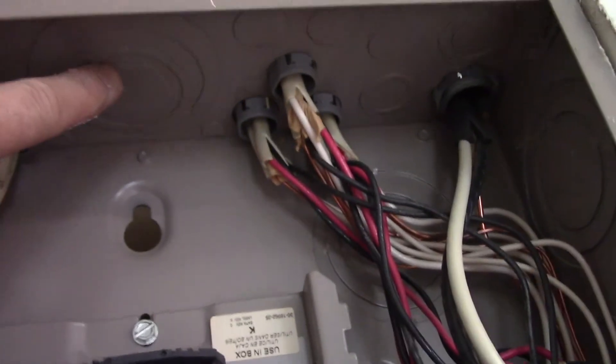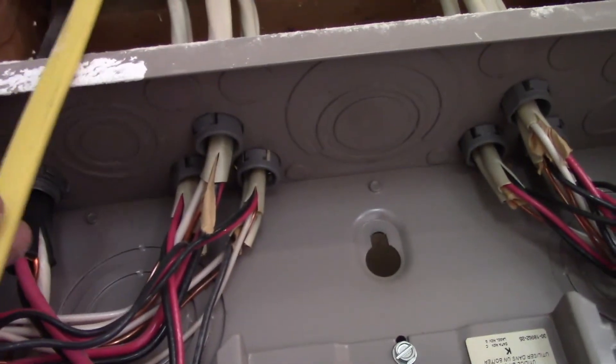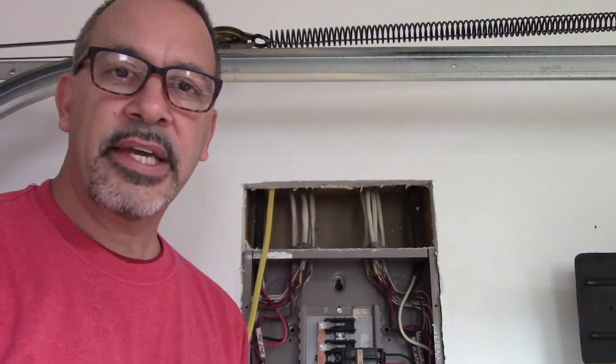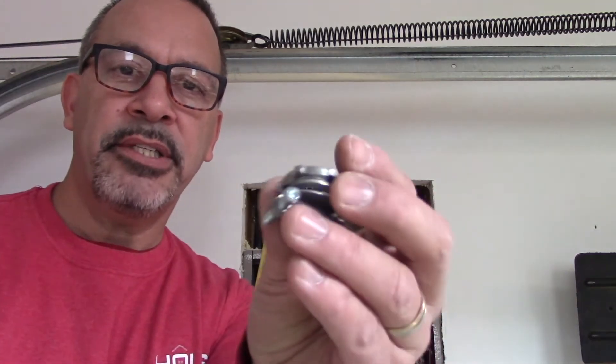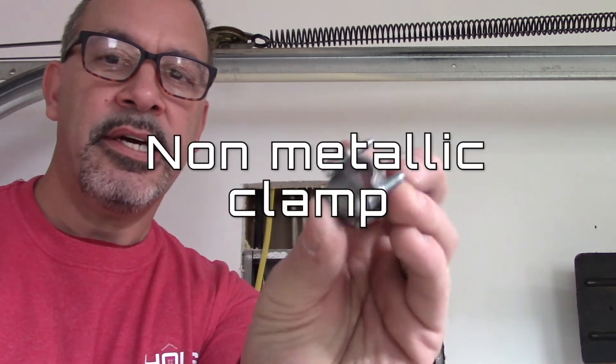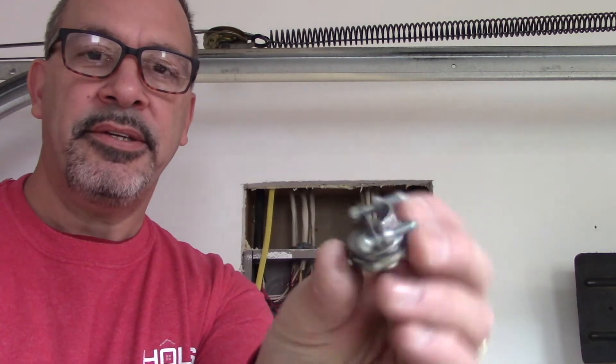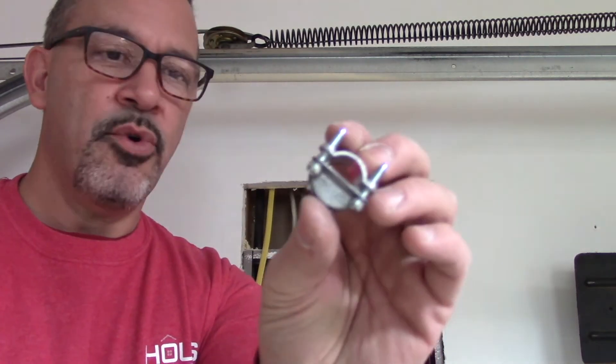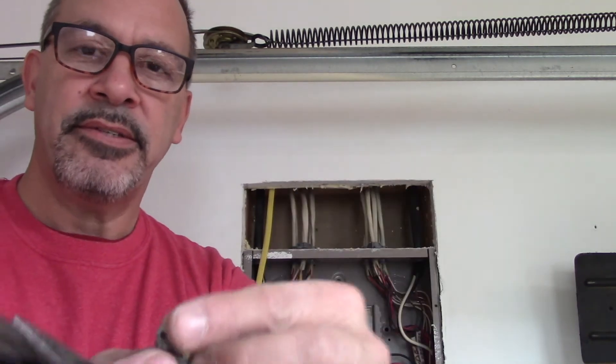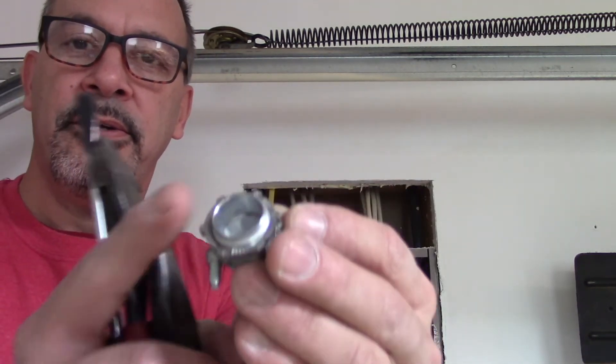Inside the panel at the top and at the bottom, you're going to see a series of rings, different sizes. Those are called knockout holes. I need to punch out one of those holes to feed this wire down through into the panel so I can make the connections. Once I get the hole knocked out in the panel, I'm going to take one of these. It's called a non-metallic knockout plug. And that just means it's for use with non-metallic cables, which is normally what you're going to find in houses nowadays. And it has a little nut on the back that unscrews.